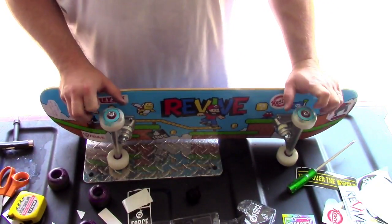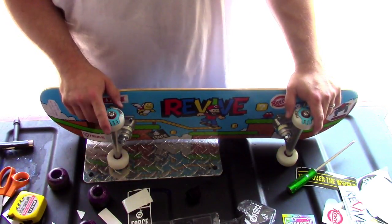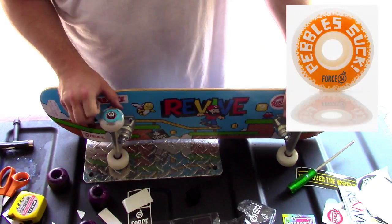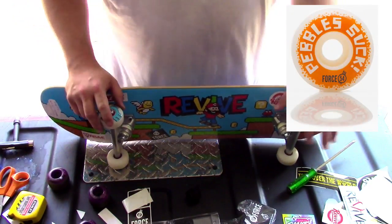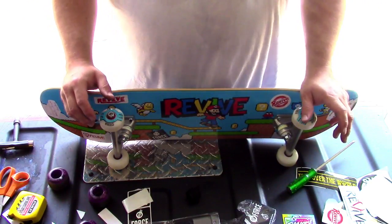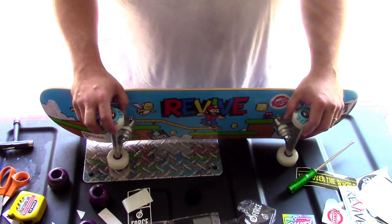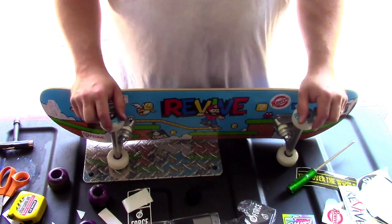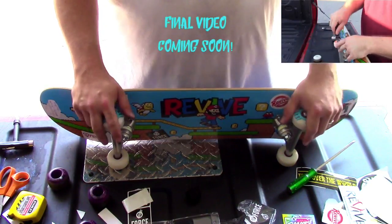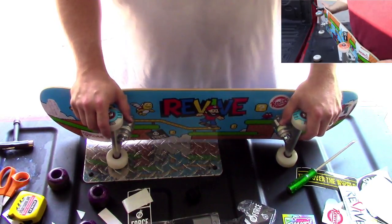So maybe if I get a good head start, I can go ahead and start using that when it comes out. But they're supposed to be sending me the wheels, the orange wheels, and I thought about having one orange, one blue. But then if I do that, I'll also have another set of orange and blue, and I might not want that on my next board, whatever that's going to be. So I think I'll just stick with one color. I'll use the orange for this, and I'll probably do another video. I'll use the blue as a separate set in case I get another board or something.